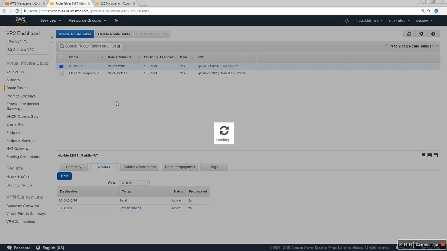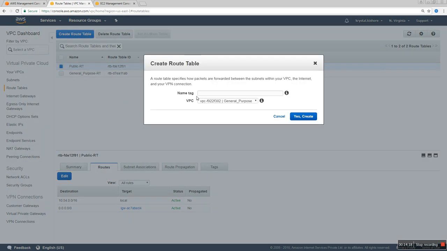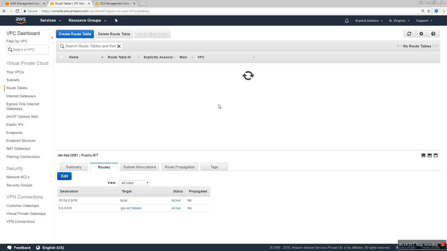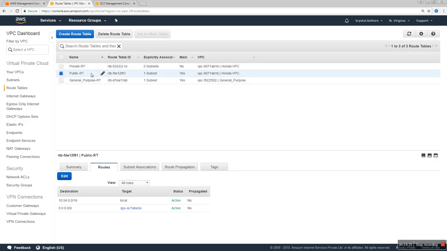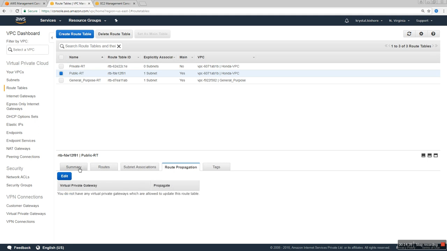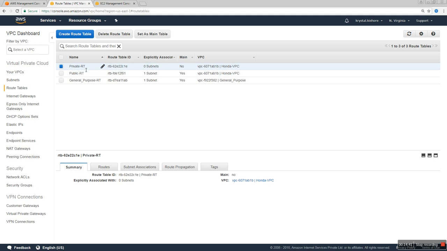Now let's create private route table. Okay, private route table.